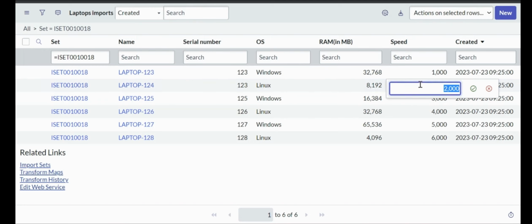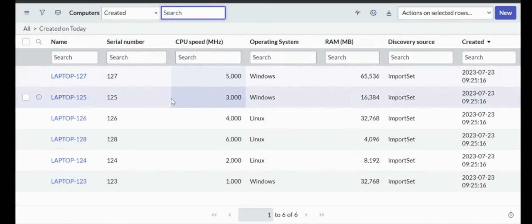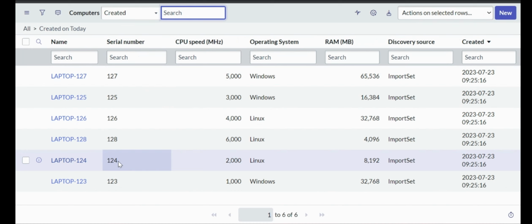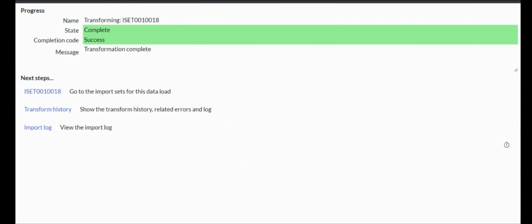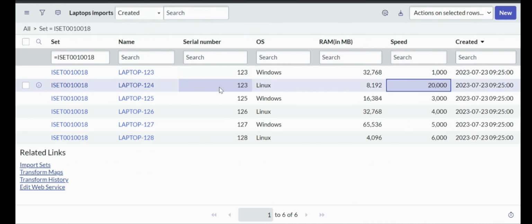It is 2000 now. I'll change it to 20,000. Okay, and if we go here in the computer table, laptop 124, we're changing that one only, right? Yes, the name is laptop 124, the serial number was 124, but now we changed it to 123, and we changed its speed as well.